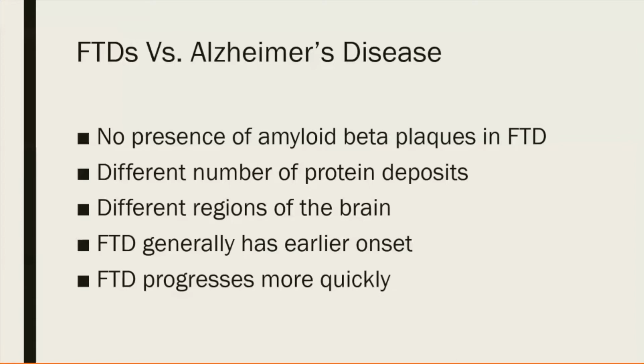And so it can cause people to be kind of confused and maybe even doubt a diagnosis of FTD. But we just need to remember that, you know, different parts of the brain have different functioning. And so if FTD is following this different disease progression throughout the brain, it's going to present differently.